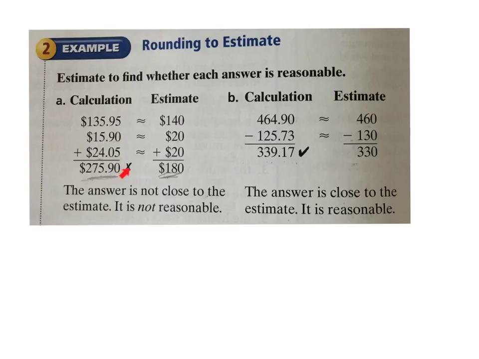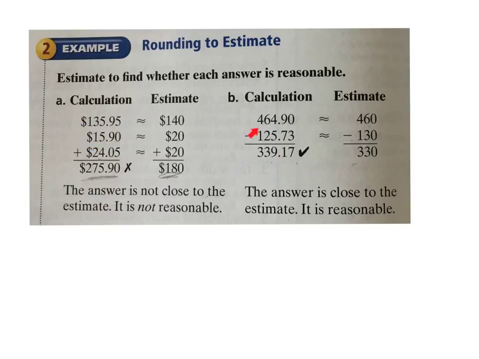Alrighty, so taking a look here. Let's say you added these numbers up. You want to make sure, did I do a good job? Well, let's estimate. I like to pick easy numbers to estimate. 134 is about 140. 15 can be rounded clear up to 20 if you want to. 2405, I'd round to 25, but they rounded down to 20. Add that up, about 180. Well, that makes this way off by 100. That means you made a mistake somewhere.